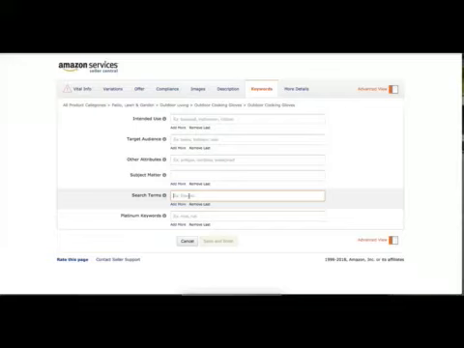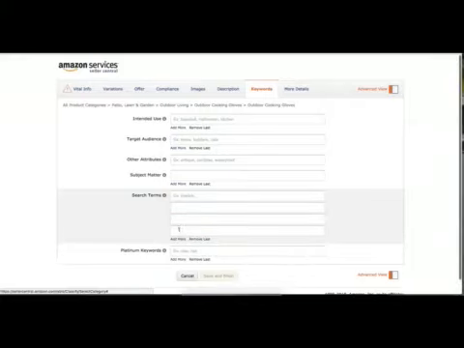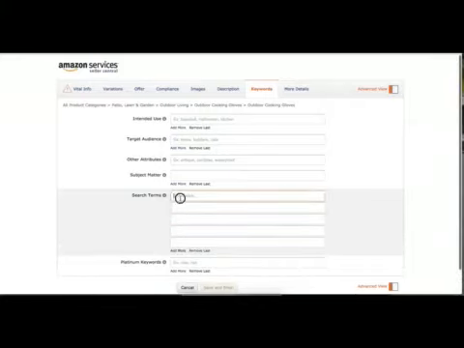Back in the day, you could put up to 5,000 characters, and this would be a great spot to stuff your keywords so that Amazon would be able to rank you and find that you're relevant for a specific keyword. But as things have changed, you can now only put 250, and you have an option to put 50. You can put all 250 in this place, or you can put 50, 50, 50, 50, 50. Okay, so it's totally up to you guys in regards to what you want to do.